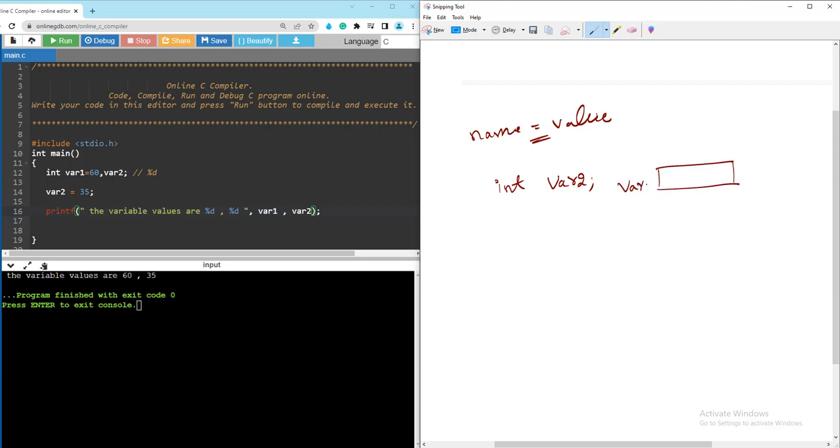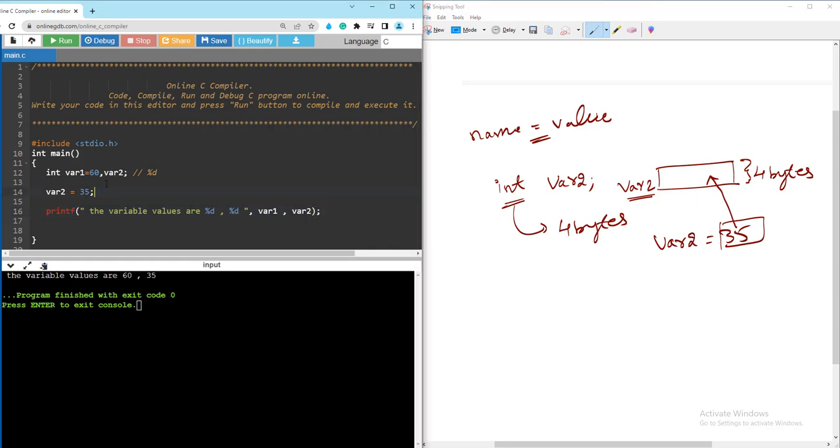That means for var2, if the integer is of size 4 bytes, then 4 bytes of memory is assigned for this variable var2. Okay. So next, in var2 equal to 35, in this memory, this 35 value is stored.